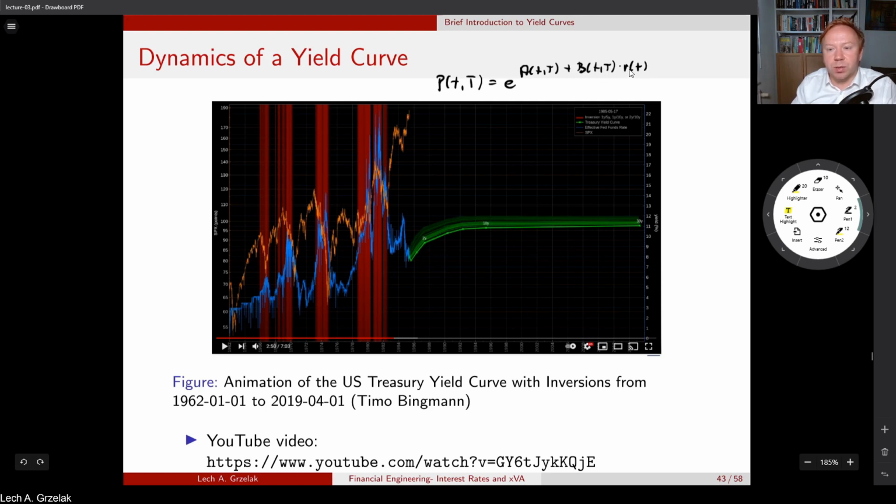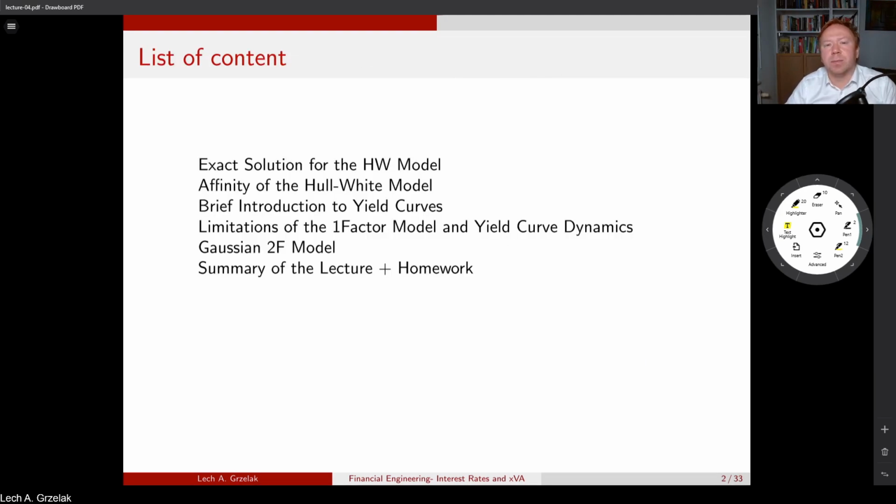So what we will do is simulate the short rate, and every time on the path of the short rate, we will construct the zero coupon bond. So it will be the first bond, the second one, and so on. And then we will observe different dynamics of the yield curve. In this very interesting experiment, we have seen the relation between the short rate, or overnight rate, and the dynamics of the yield curve. So this basically finishes our first block of this lecture.